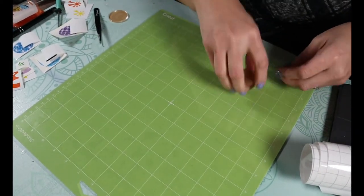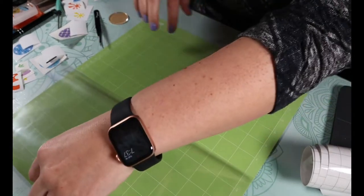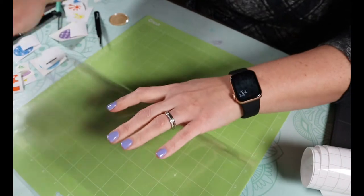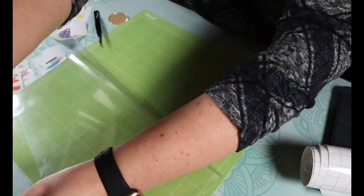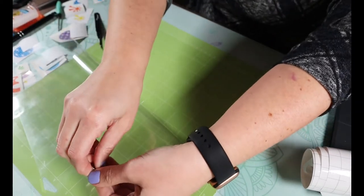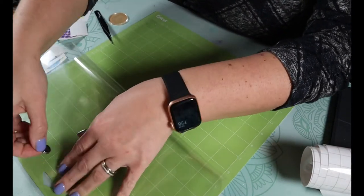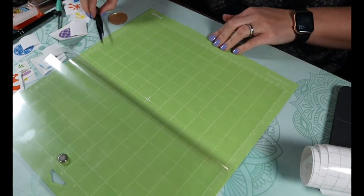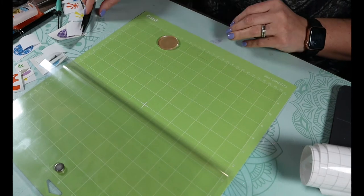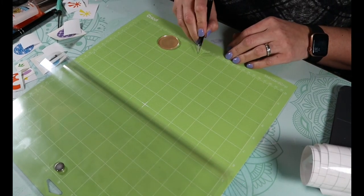I'm actually going to be using this mat, which is why it's underneath. I find that when you put vinyl on acrylic blanks, the blanks jump up to it. I'm not sure why that is, but I'm going to be using the mat to keep the blank down. It's kind of a strange phenomenon. If you've ever worked on acrylic blanks, you probably know what I'm talking about. As you get close, they jump up and not always where you want them to.